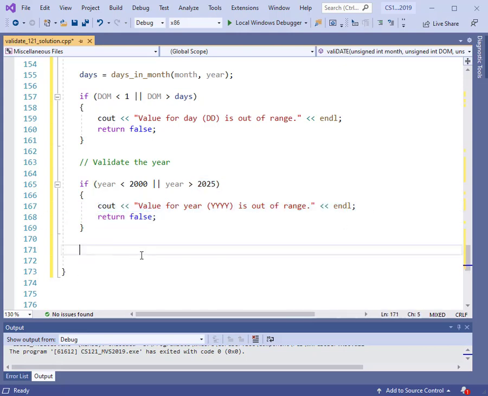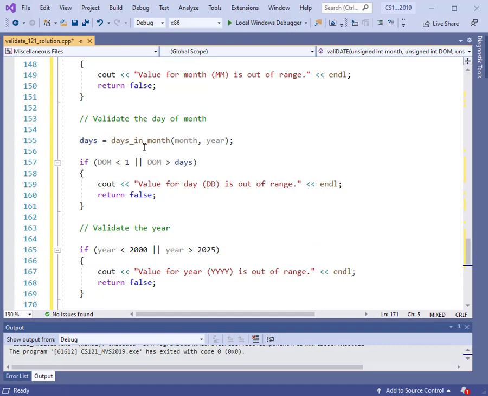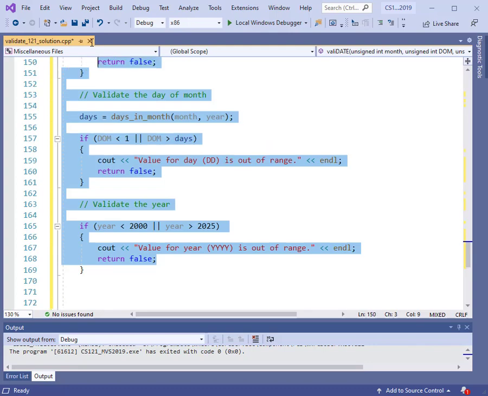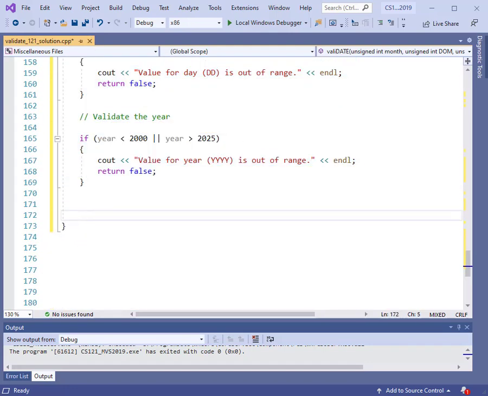So these three if statements are going to validate the date that we pass in. Okay, we got the month, we've got the day of the month, and we got the year. Now, if everything is good, we want to return true. All of these cases return false. Okay, the date's not good. So if we pass all those tests, all we need to do down here is we just return true. So we drop that in, and that completes our function.